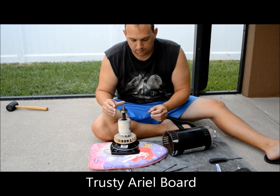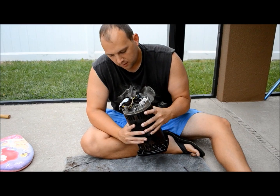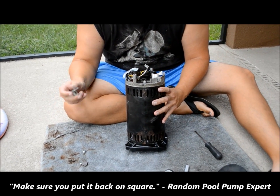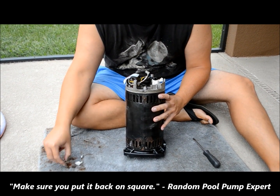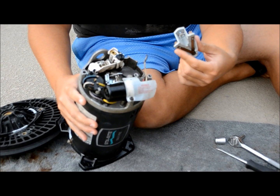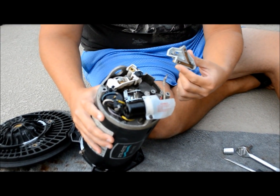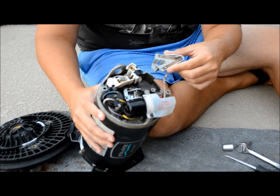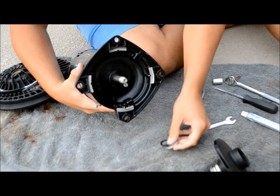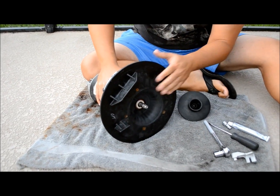I put it all back together — yay me! Next is the governor. If you remember from part two, the governor had about three different pieces: the bracket, the weight, and the two springs. We just put them on in reverse order. Now, your first thought might be to put the starter switch on next, however in video two we had to take that off in order to secure the shaft to remove the impeller. So what we're going to do next is install the seal plate and the impeller. Before we put the seal plate on with the four big bolts, remember there were three washers: a little rubber washer, followed by the metal washer, followed by the rubber washer they call the water slinger.